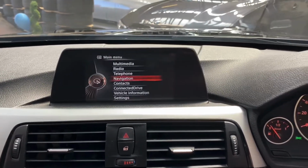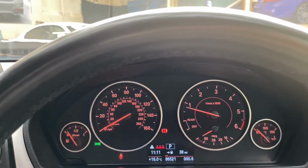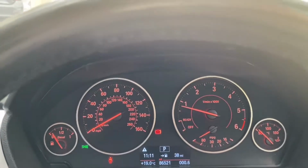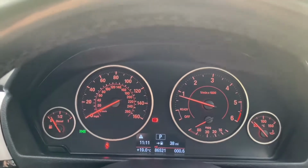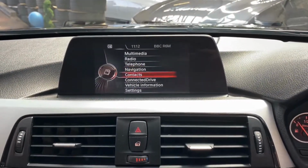Moving back to the vehicle itself, it has covered just over 86,000 miles. However, to look at this vehicle and of course drive it, everything feels, looks and sounds exactly as if it had done a lot less mileage than that, which again is very typical of anything in the BMW range, as obviously quality is definitely within their reach.